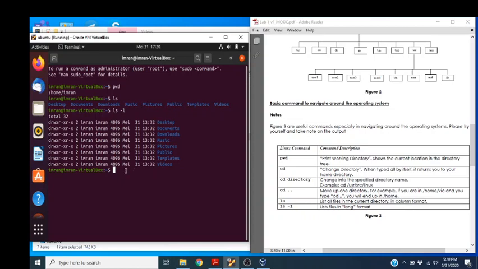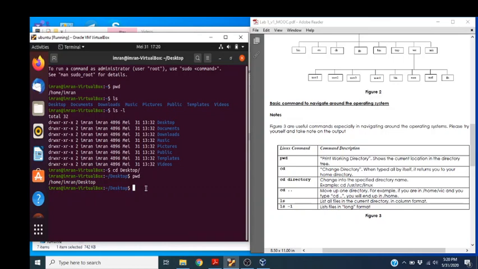So how do we go into a folder? It's very simple. You hit cd, space, the particular folder. Change directory is cd, space, the particular directory, and you will go inside the directory. If you are lost, for example you don't know where you are, you can always hit pwd. You can see I started from /home/Imran, and now I'm actually inside the desktop.